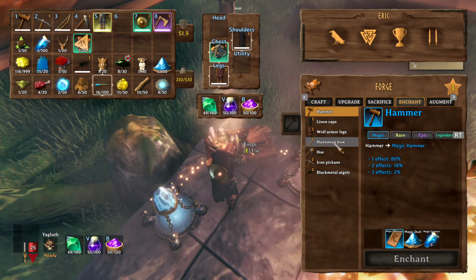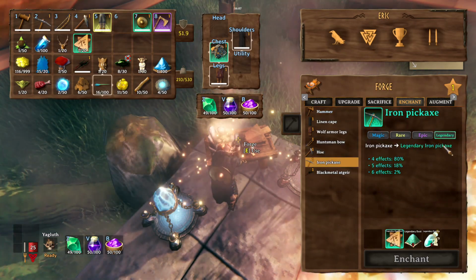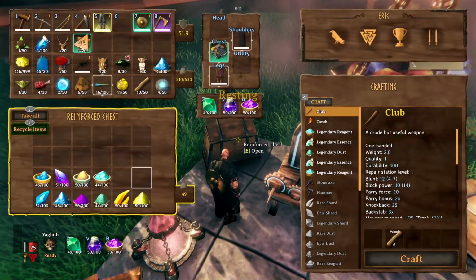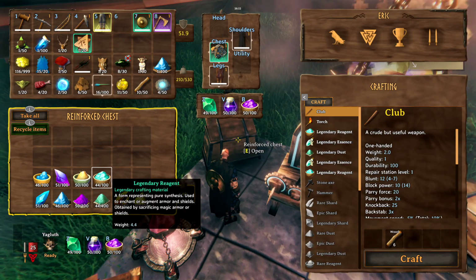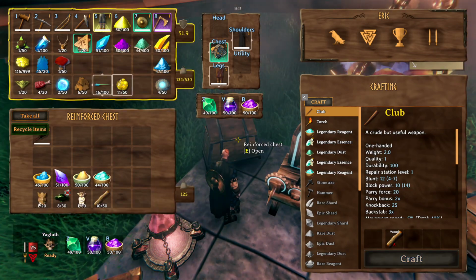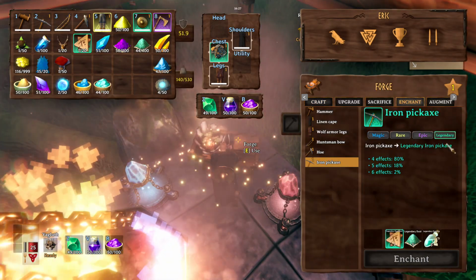So let's go ahead and enchant something. Let's get just an iron pickaxe and see if we can make it maybe to legendary status. Now I have got some resources. There is a command I want to show you guys. If you just want to mess around and see what there is to create, there is a nice simple command that you can use. I'm just going to put some of the bare basics in so I can fit everything else. And let's go for a legendary pickaxe.